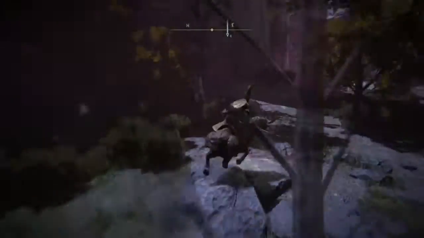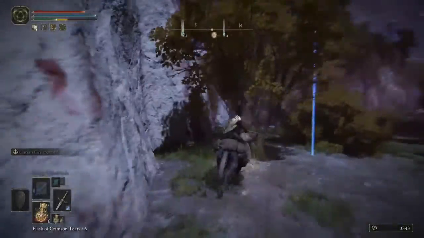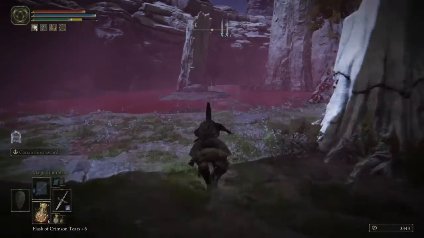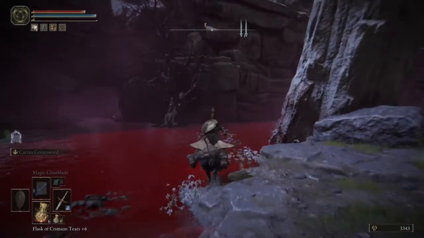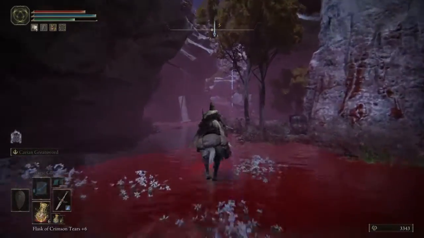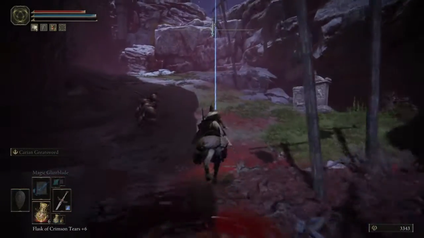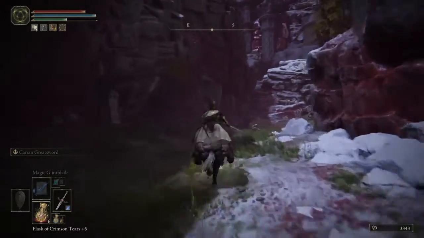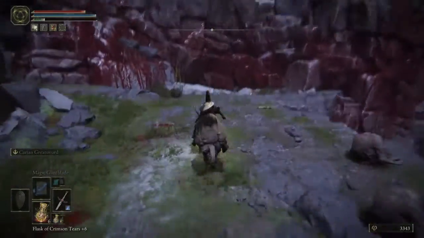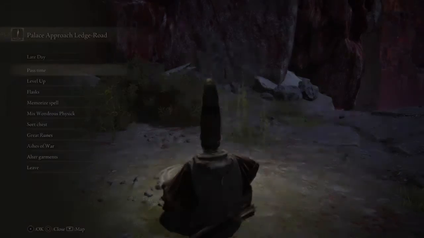This guy will blow. Just keep following through here. Going to go through the river. And immediately just run past everybody. There'll be a bunch of them up here. Run past everyone. And the Site of Grace will be right up here at the top. Jump off, activate it, and rest at the Site of Grace so it de-aggroes everyone.